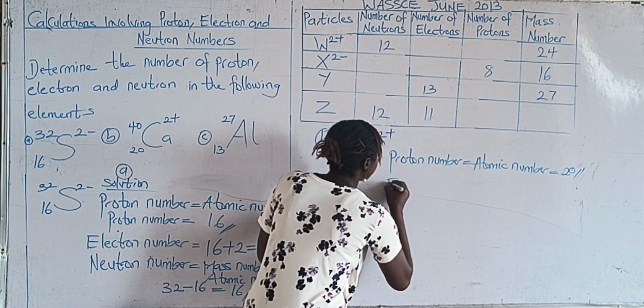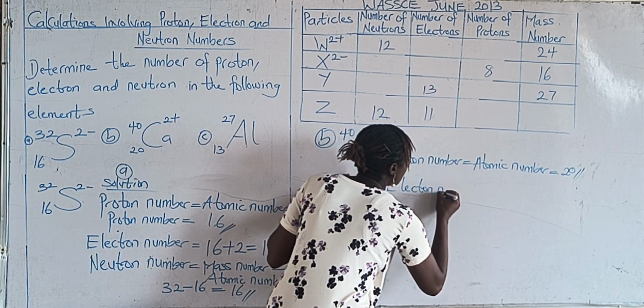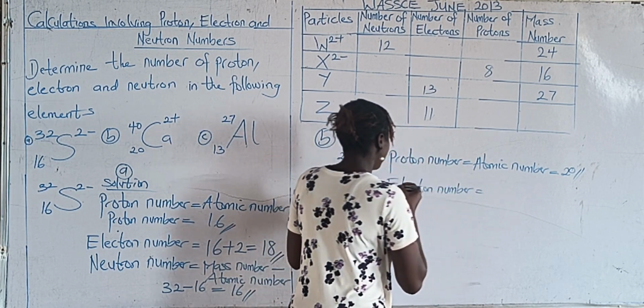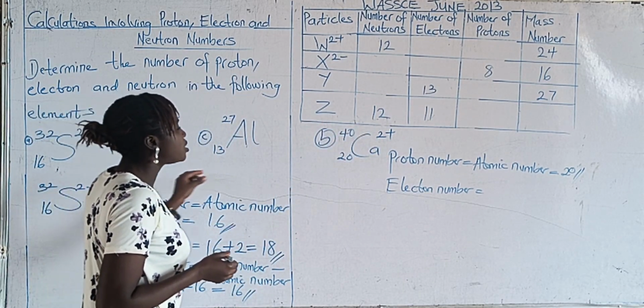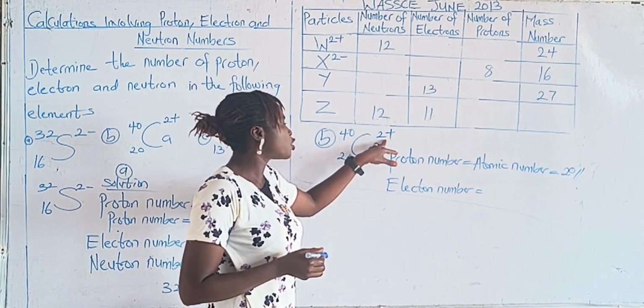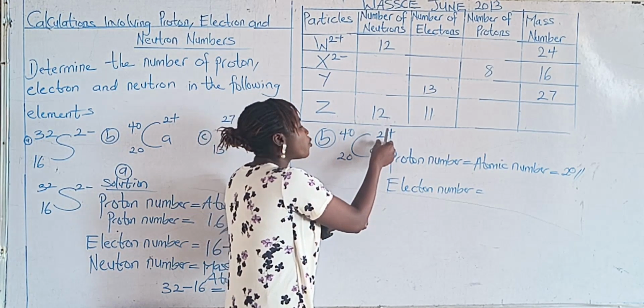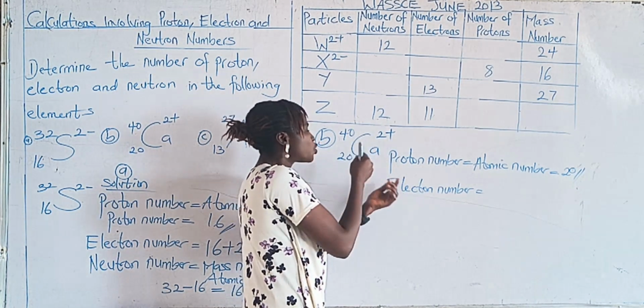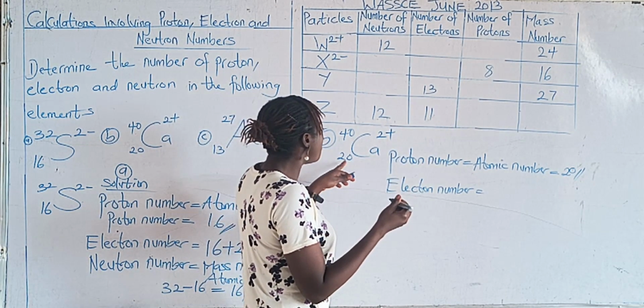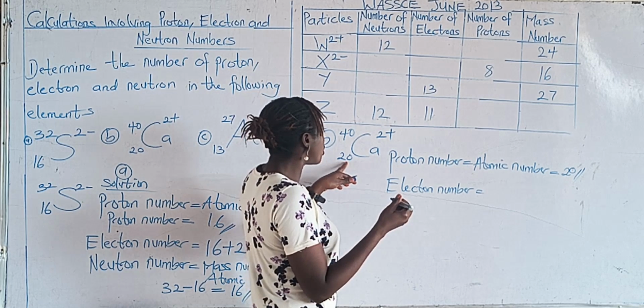So what is the electron number? Now, this is another question. Look at this element; it's different from the first one. This one is becoming positive, so it is a metal, because when metals give out electrons, they become positively charged. And this charge is reflected in how you calculate the electron number. It is giving out 2 electrons, so the electron number equals the atomic number, 20, minus 2, which is equal to 18. I hope I'm communicating.